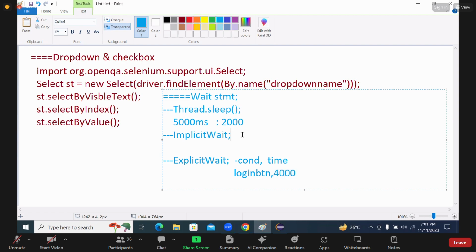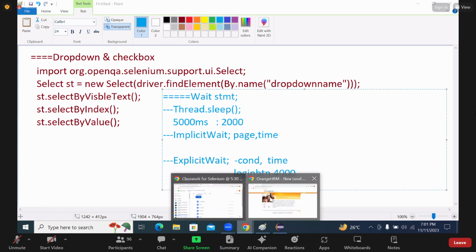In the same way, we got implicit wait. What is the functionality of implicit wait? It will wait until a particular page has to be available. At the same time, it will be given with time also.